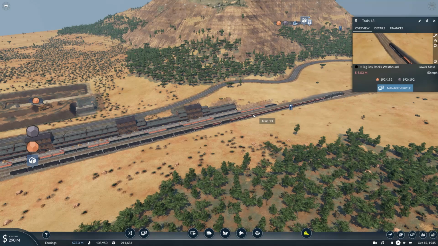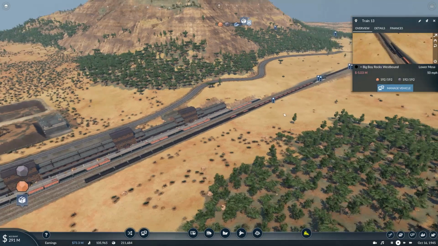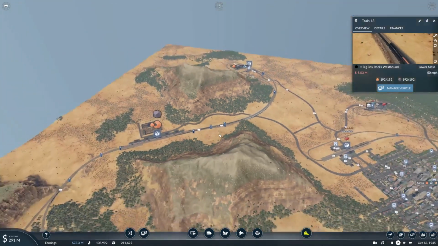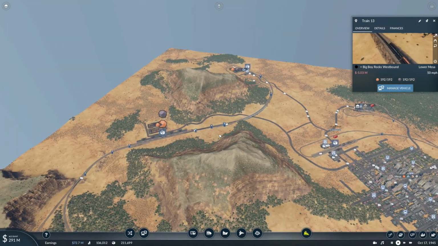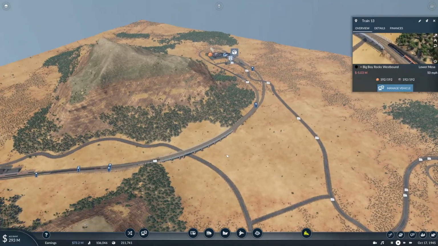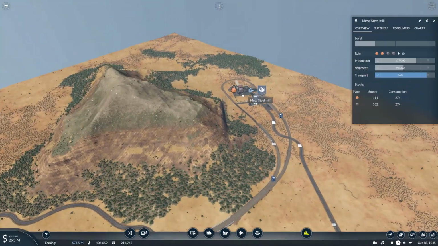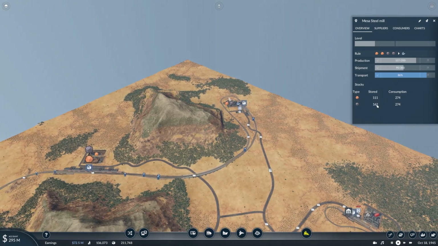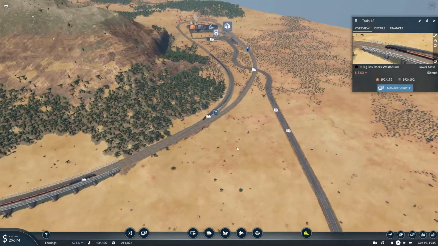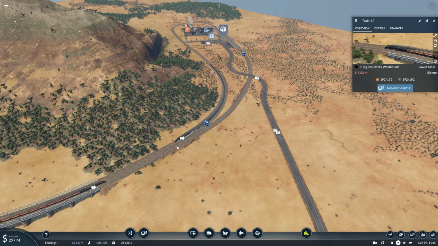I did split it at 50-50. That was a good suggestion. Someone in the comments suggested that, and that was a good point, because sometimes the trains will pick up 85% coal and only 15% iron ore on what seems like a random whim, and that's not the most efficient. The steel mill here at one point had 346 excess iron and 0 excess coal. That's a bit of a problem. So I went in, changed that, and now we're getting back to an even half and half.